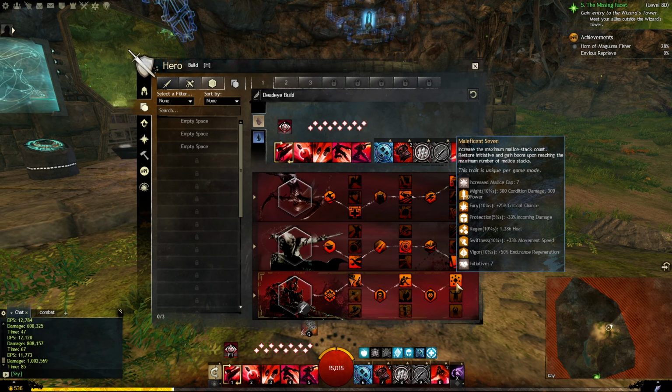You also restore initiative and gain boons upon reaching the maximum number of Malice stacks. So whenever we hit 7 stacks of Malice, we get 10 might, I mean, sorry, fury, protection, regeneration, swiftness, and vigor, and we gain a bunch of initiative back. What this allows you to do is cycle very quickly through a rotation while maintaining high boon uptime on all of these boons.